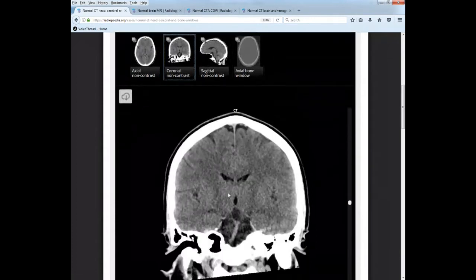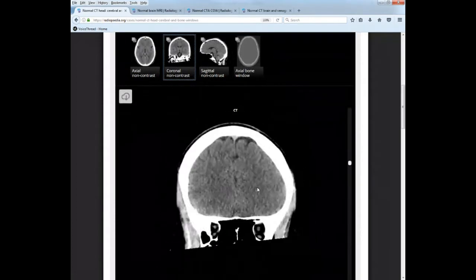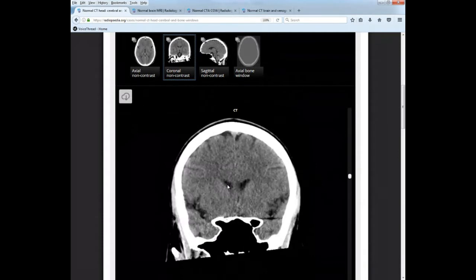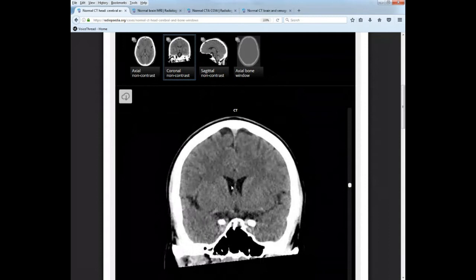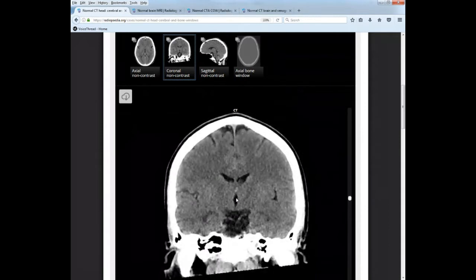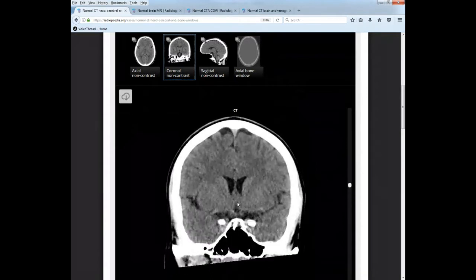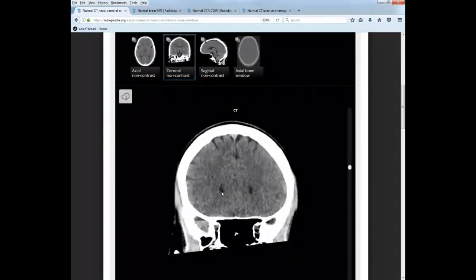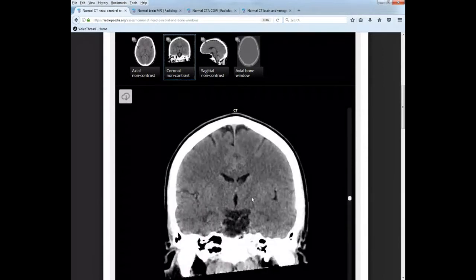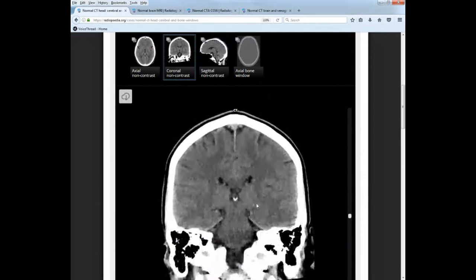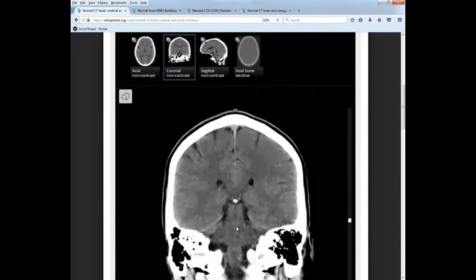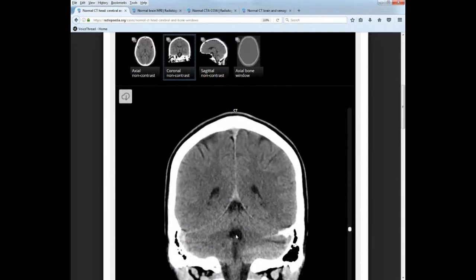Coronal, if we travel all the way anteriorly, you're going to see the frontal horns of your lateral ventricles first, septum pellucidum right there. Okay, here's your 3rd ventricle in here, a little bit easier to see, I guess, on the coronal. Here's your occipital horns all the way posterior, temporal. Again, there's a little bit of it down in here, not real well. Fourth ventricle right here. There's your fourth ventricle.